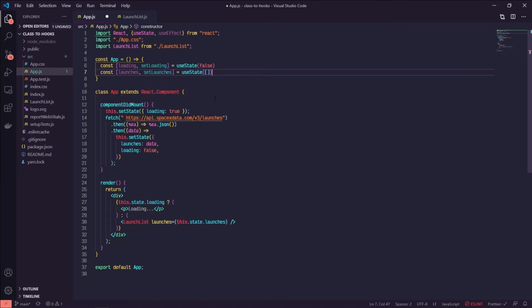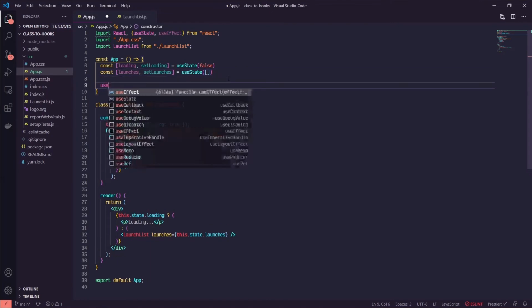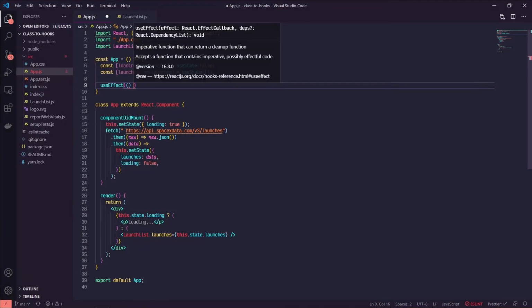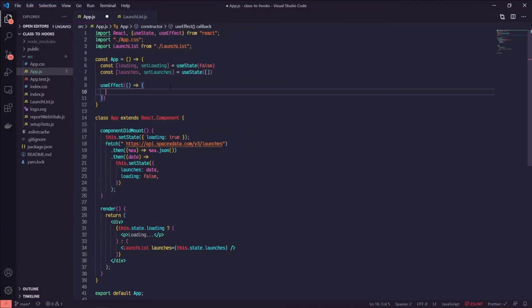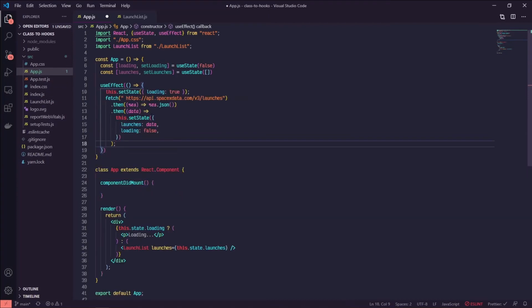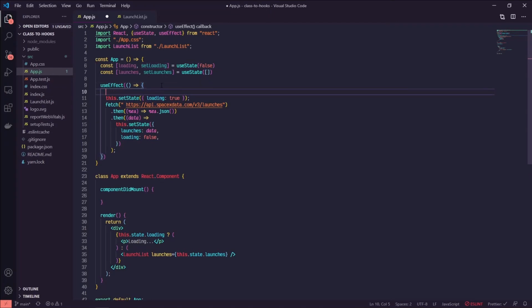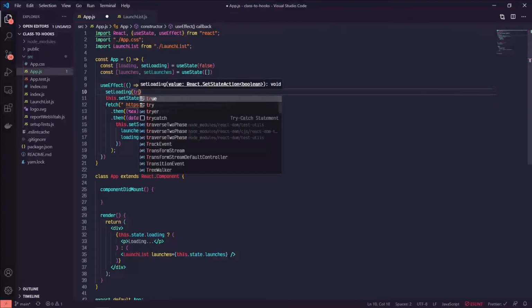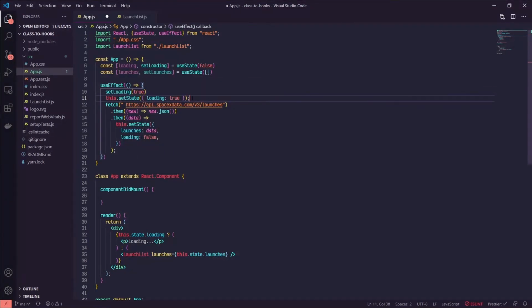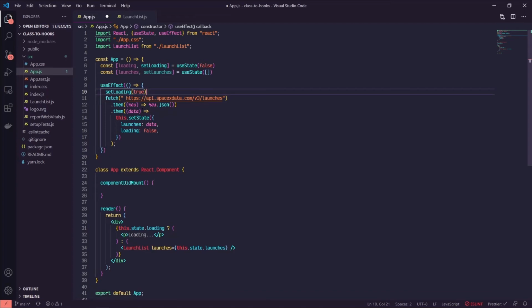So since we just have a componentDidMount, we'll go ahead and start writing our useEffect hook. And then I'm just going to copy all of this and then make some tweaks. So I'm pasting it in. We no longer have this setState. Instead, we are going to have our setLoading updater take care of this. So let's go ahead and do setLoading to true. And now we can clean that up. Our fetch can stay the same.